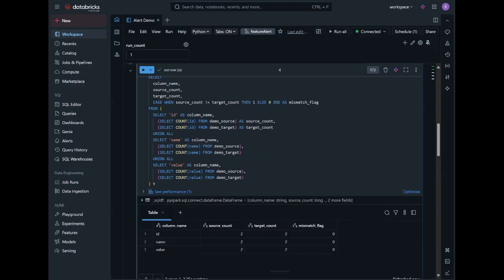This count-based mismatch flag serves as an early alert for investigating data consistency issues before they impact downstream processes. While this doesn't catch every type of data difference, it's a great first step in automated monitoring and auditing of your data pipelines within Databricks, and it's a query we can use for our alerts. For now, notice that 2 records have been loaded to both source and target tables.